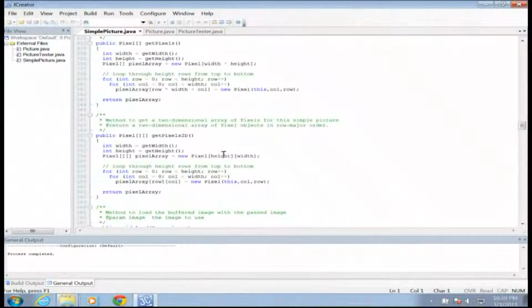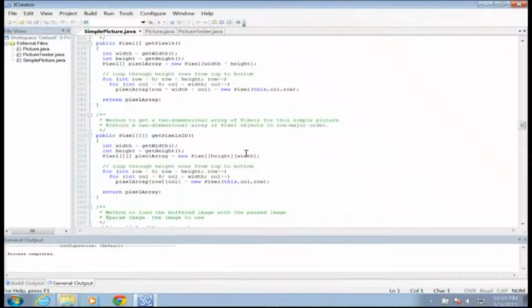This is actually a two-dimensional array with the height given first. The height is rows for us, so that comes first, and width is columns, so that comes last. And that's something you do have to be aware of when you're dealing with pictures, because in our math classes we typically deal with x and y, where our x comes first and our y comes second. So when I talk about the point 3 comma 4, I'm talking about going over 3 positions and then up 4 positions to get to that coordinate 3, 4.